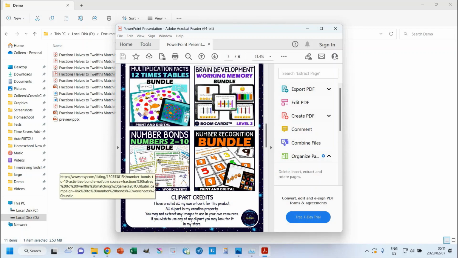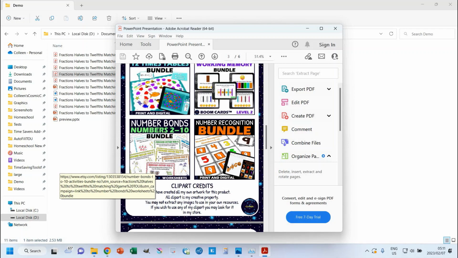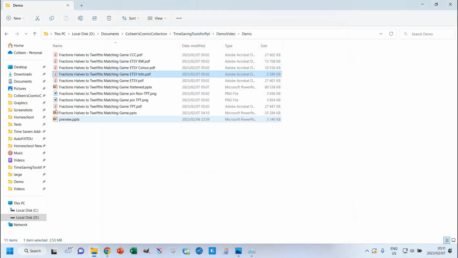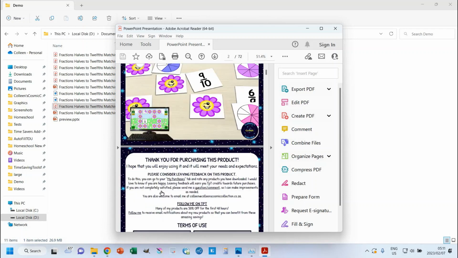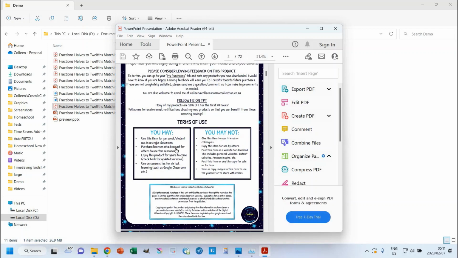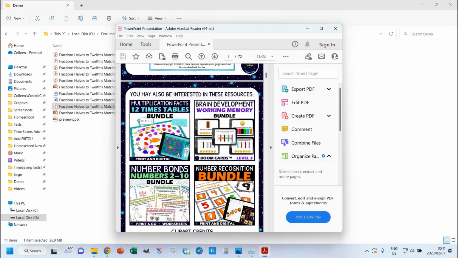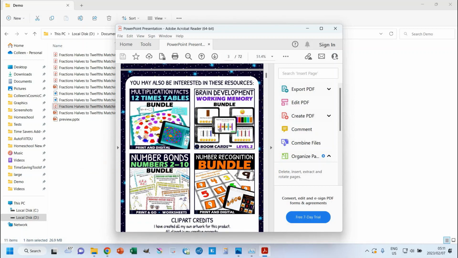And here is the cover that I added the links for all the different marketplaces specifically. Okay, and then let's just go and have a look at the TPT one quickly to compare. So the TPT one, you can see says print and digital, and the computer is now there. And this has got the TPT terms of use. And then over here, these are all the links that I put in for TPT, specifically this one. And you can see also over here that the UTM code has been added, and that was the case for the other PDFs as well, that the UTM codes were added at the end of the URLs.